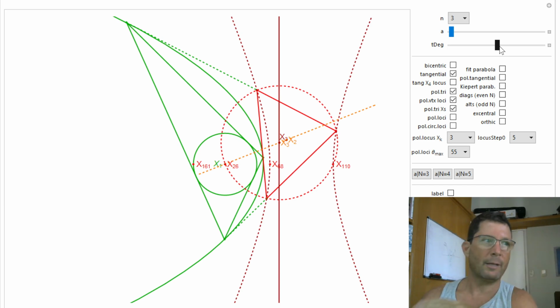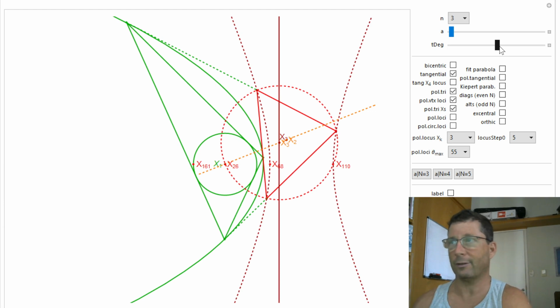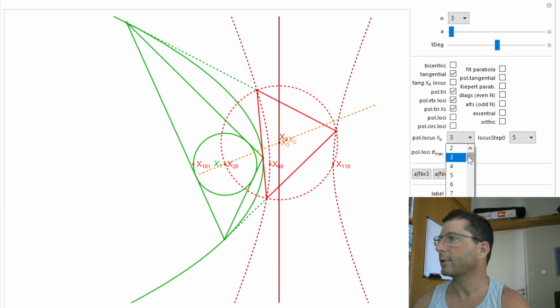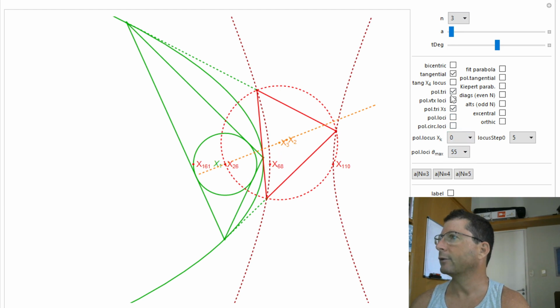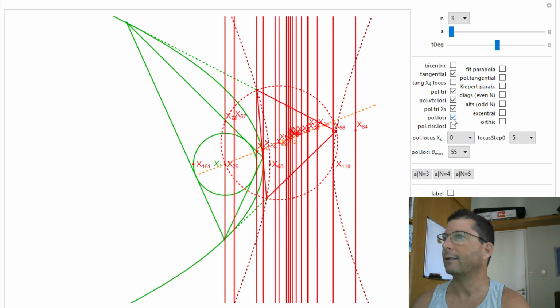Okay, but actually, let me get to the point. There's a bunch of triangle centers of the polar family who move up and down along an infinite straight line over the red family. And I'm going to light up for you guys a few of these, maybe 20 of these. So I'm going to turn this guy off, and I'll say, show me all the loci. So here we go.